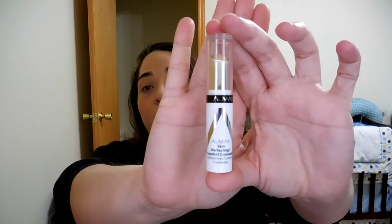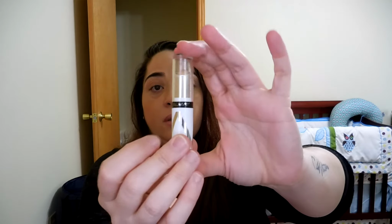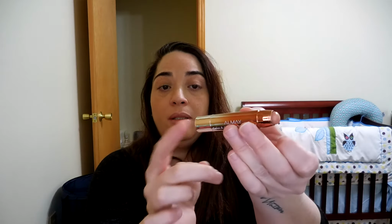Let's start by telling you, if you are curious what I'm wearing today, I applied some Olay Skin Protecting Comfort Concealer that I received from CrowdTap months ago. And then I got this Olay Color Care Lip Oil in Stick. This was from Amazon, so that's what I'm wearing here. And I also have one from CrowdTap.